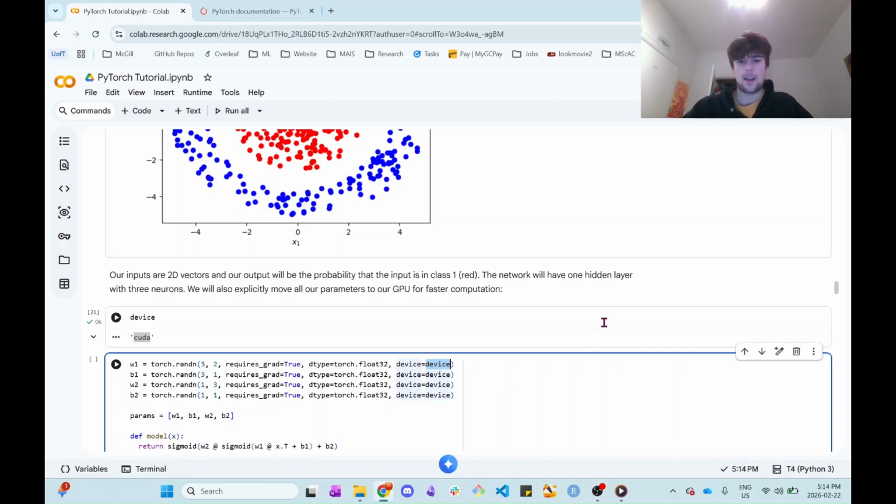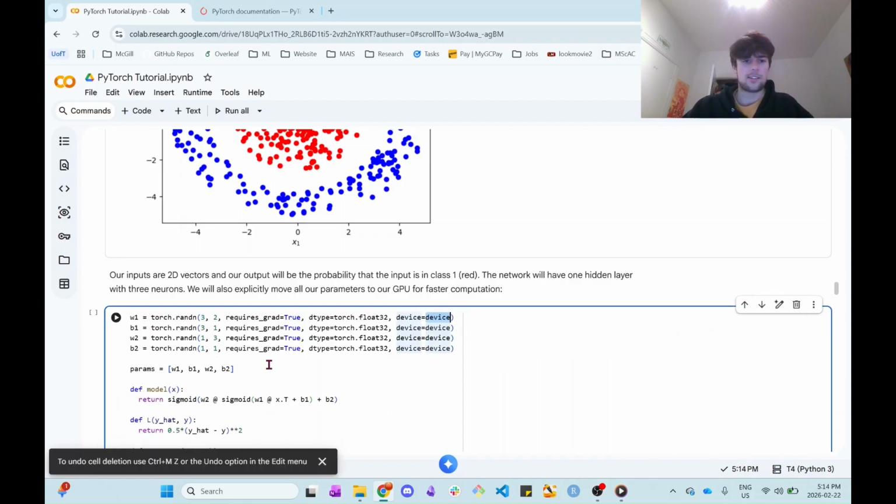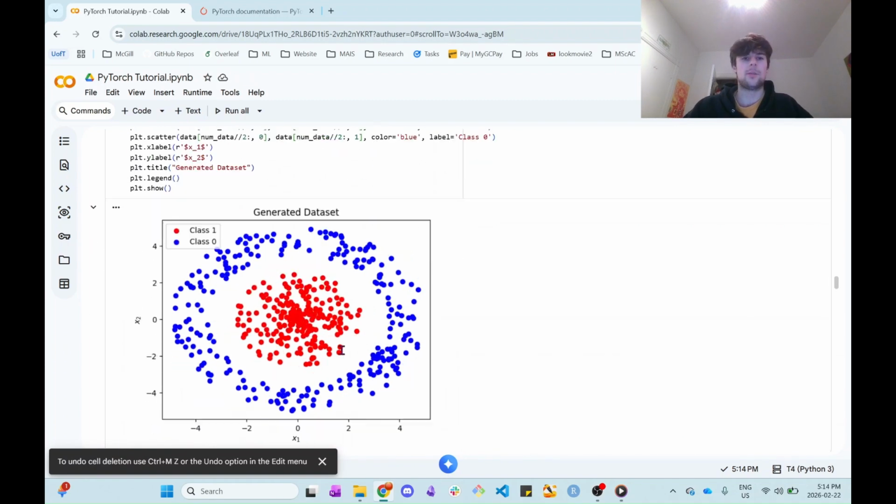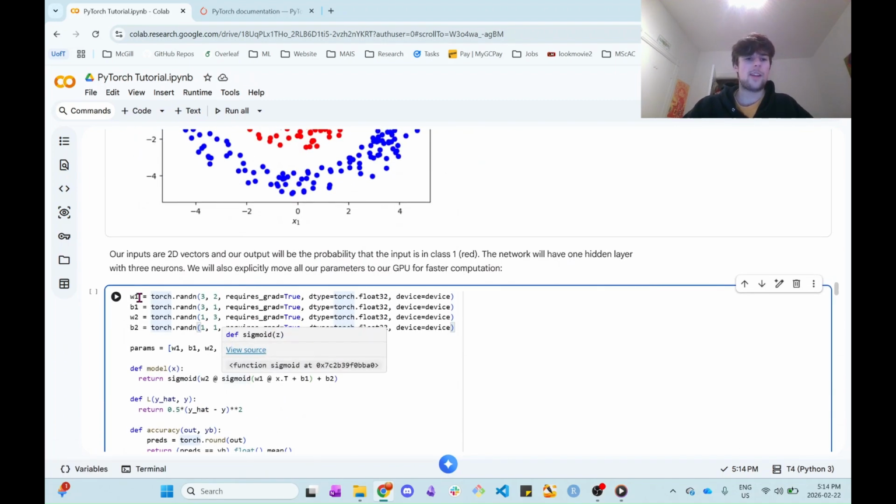Okay, and the other stuff is just, let's see, we're setting requires gradient equals true. So actually, what am I defining here before I go any further? These are just the weights and biases of our neural network. So we have two layers in our network. The first layer has its own weight and bias, and then the second layer also has its own weight and bias. Okay?